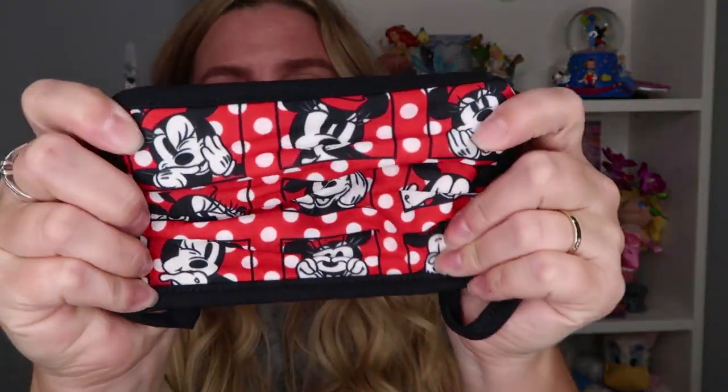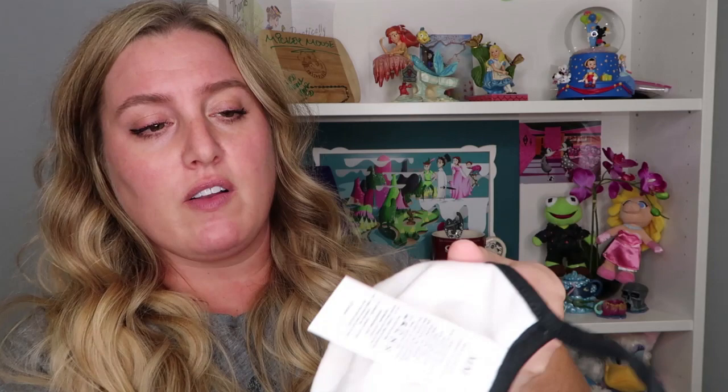The last two items from the Character Warehouse were a couple of masks. They didn't have a lot to choose from but the ones they had were marked down really low — I think only about $1.50. The first one is a child-sized Minnie Mouse mask for Addy. These are the first Disney-brand masks I've bought directly from Disney — I've had all kinds of Disney-print ones from other sellers online. I've heard they're really comfortable — they are double-lined fabric with no adjusters on the ears.